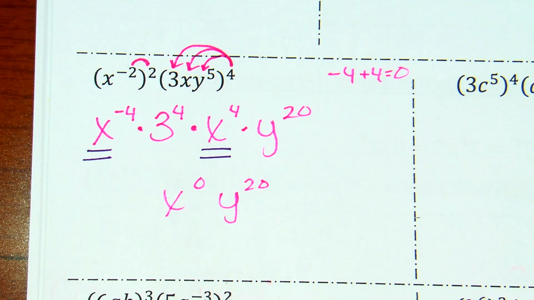There's my y to the 20th. And my x's. Okay. I want you to do one more cleanup before you circle that answer and call it done. Okay, you don't need the x. It's just 1. Anything raised to 0 is 1. And when you multiply by 1, it just drops out. So we're going to list this answer as 81 y to the 20th.